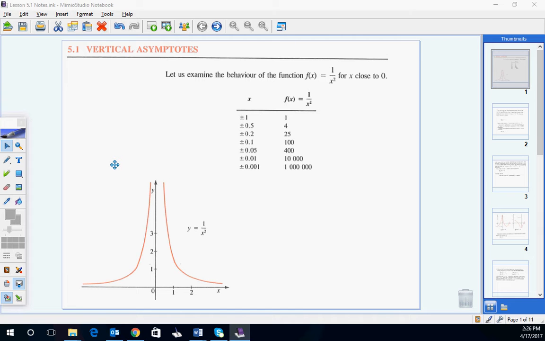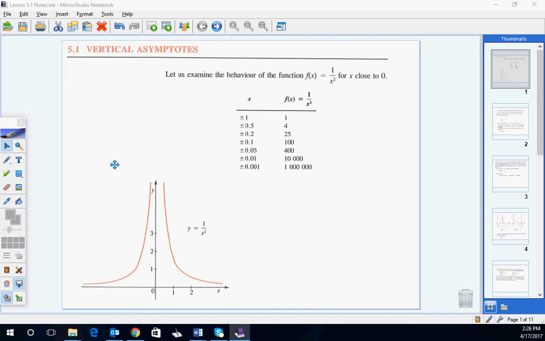And then it doesn't touch it because it can't have 0 on the bottom. So we can use limits, and we'll do this in a second, to figure out the behavior of where it's avoiding. So, for example, where's this going? By these numbers, where's it going? Yes, to positive infinity. It's going up forever.